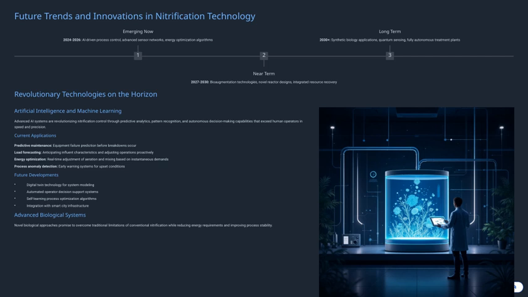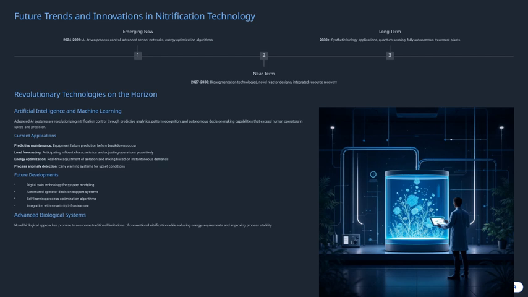Looking further ahead, beyond 2030, the innovations become even more revolutionary. Synthetic biology applications will allow us to engineer microorganisms tailored specifically for wastewater treatment, enhancing performance and reducing energy needs. Quantum sensing technologies will provide ultra-precise real-time monitoring, enabling us to control biological processes at the molecular level. And eventually, we'll see fully autonomous treatment plants that operate with minimal human oversight.